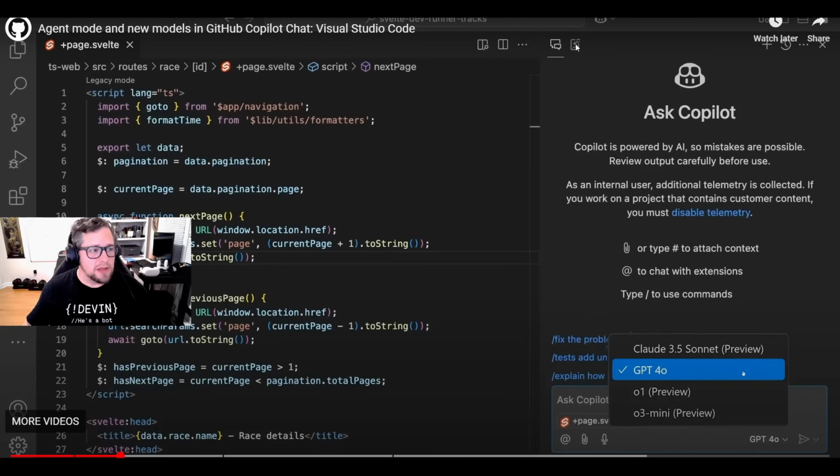One thing to note is up here in the top right, you can see where my mouse cursor is. You have to click on that to actually get to the agent view. The view he's in right now is the Ask Copilot. You really want this view. And I'll show you how to set this up here in a minute.